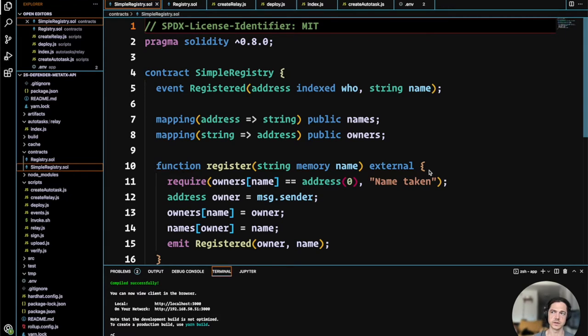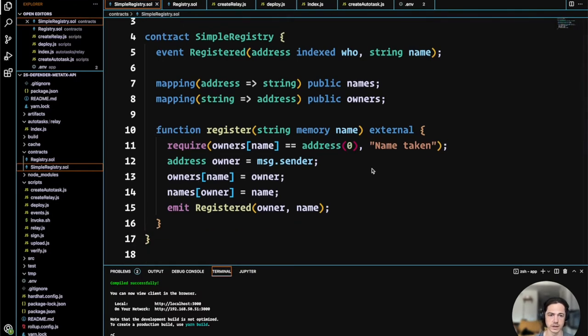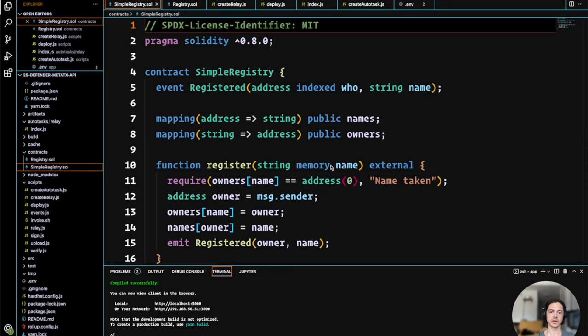So the demo repo consists of a names registry. There's a simple registry version that is not a meta transaction, which is seen here. It's basically just taking a name and storing it in the mapping to the address of who the message sender is, so the person sending the transaction. And so they're just paying for the gas of that transaction, and then the name gets stored to the registry.